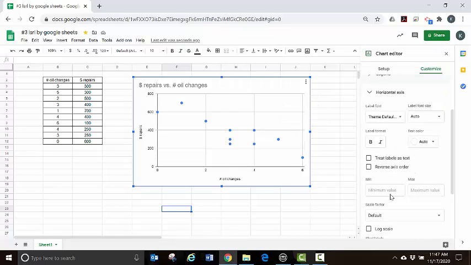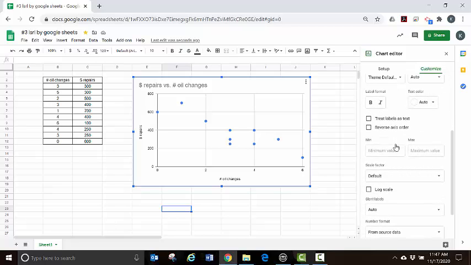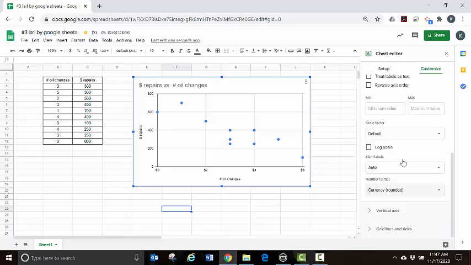Okay, and you can play with your mins and your maxes, scale it. I wish that it had ones in here so you could see the one, but I'm sure there's a way you could go in and play with that.